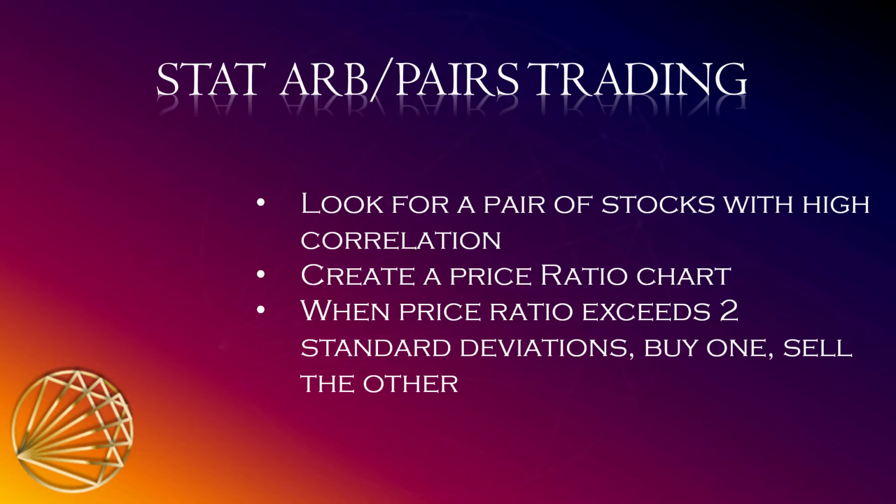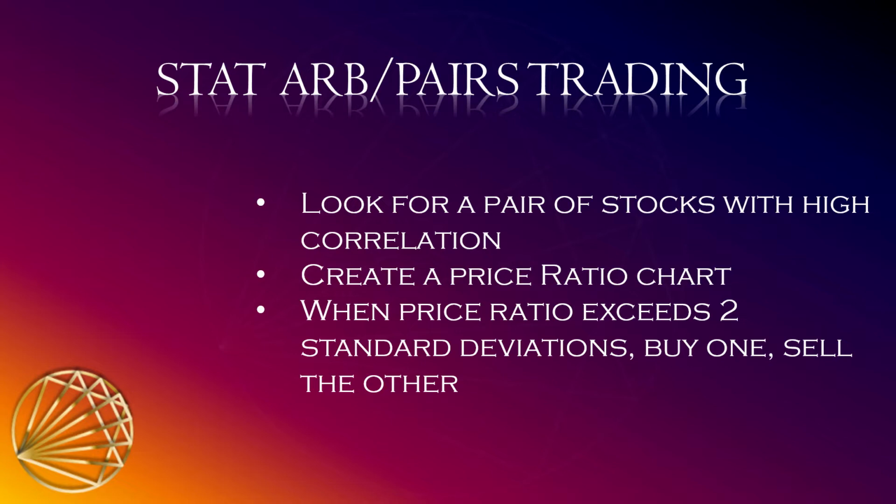Step one, with traditional pairs trading, you would look for two stocks that have a high correlation. For example, Carnival Cruise Lines and Royal Caribbean Cruise Lines. Step number two, visually confirm correlation using charts. You can overlay one stock on top of the other one to confirm that there is a high correlation between these two stocks. After you've done that, we move on to step three, and you're going to create a price ratio chart. A price ratio chart is calculated by dividing one stock price into the price of the other stock. Normally plotted as a line chart, it measures the deviation from the mean between the two stocks in the pair.